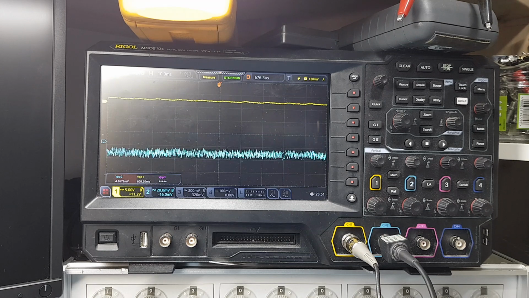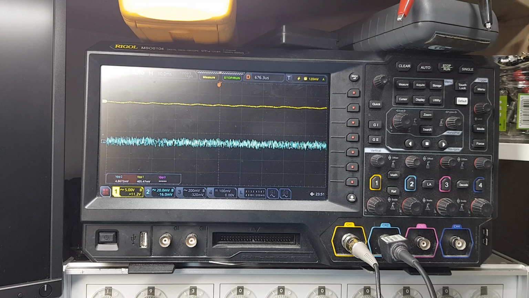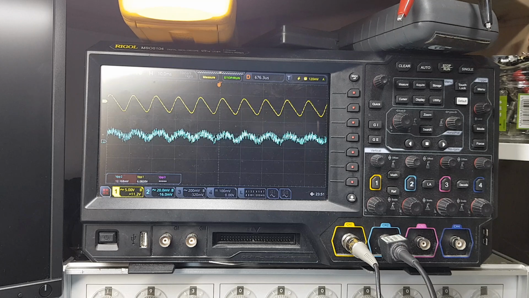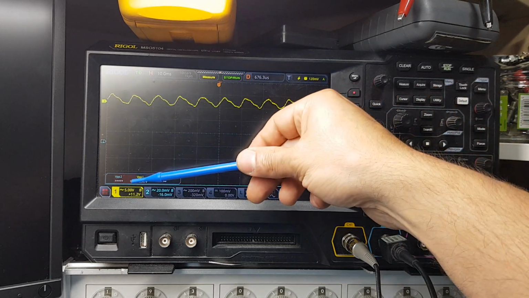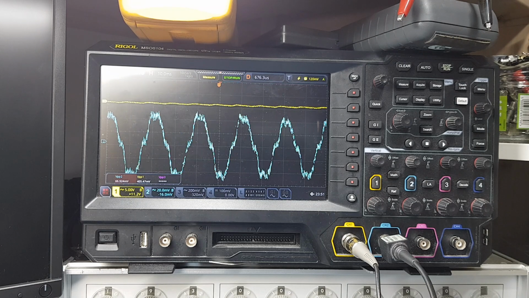So LM317 is performing really good out of all of them, because obviously LM317 has much better circuitry inside, much better regulation, much better feedback and stuff like that, so it's rock solid compared to the others. So with 6 volt of ripple going in, LM317 is only giving us around 10 millivolts, so that's really good.